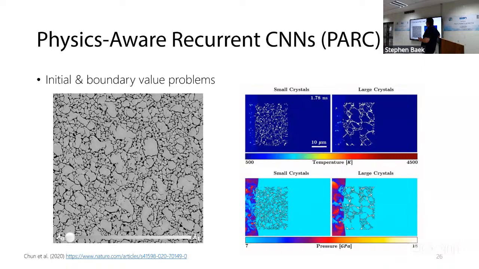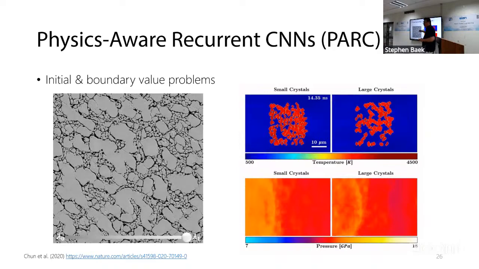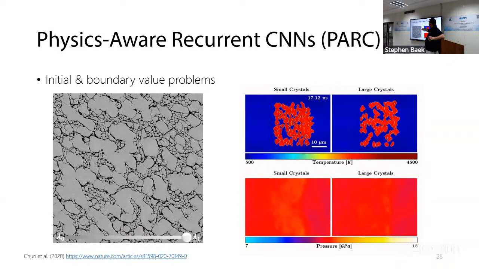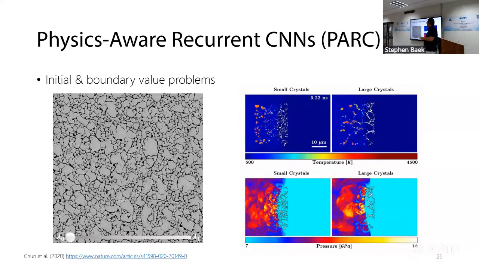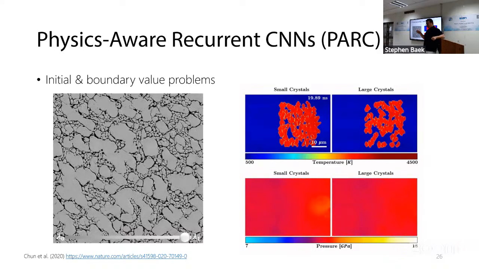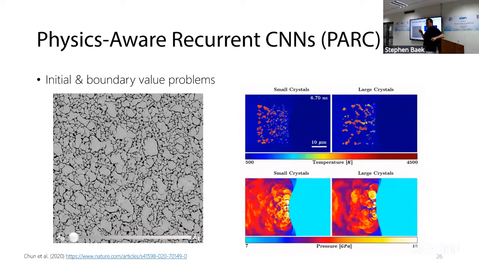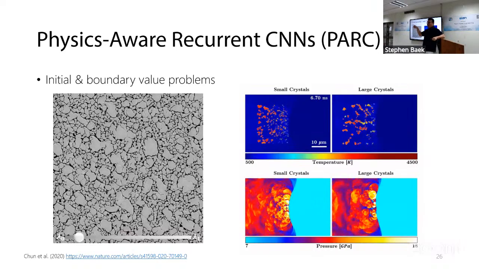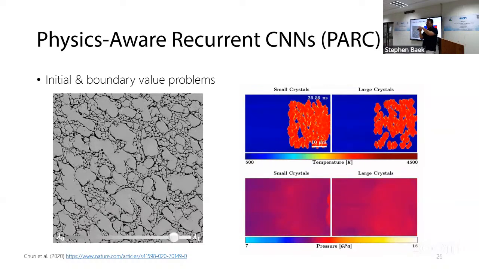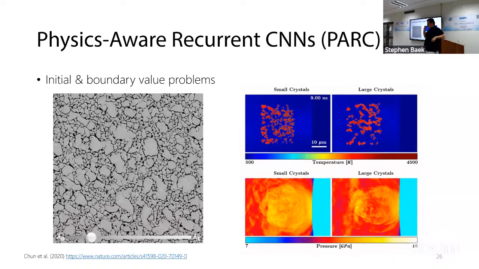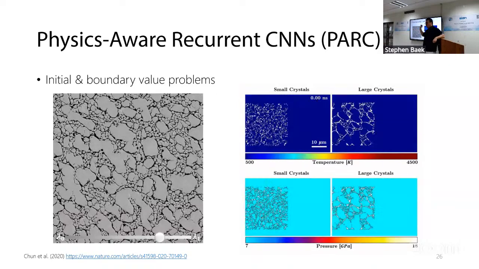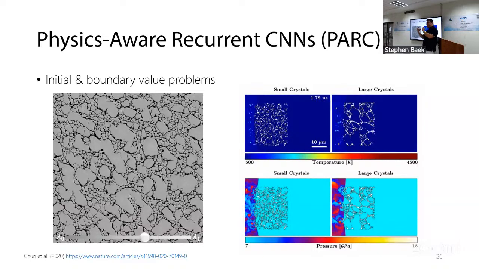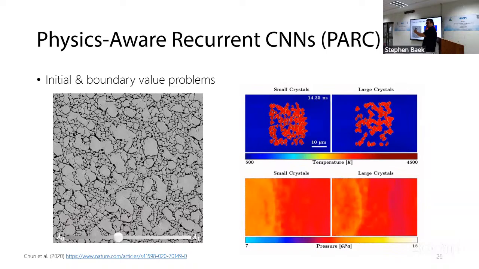But we started with this problem of predicting the dynamics of what are called energetic materials. What you're seeing over here is basically an explosive. We have particles, and those explosive particles are packed in a space. What's interesting is that there are cracks and voids inside those energetic crystals. When a shock is applied, as in a gun when you pull the trigger, a mechanism will hit the butt of the bullet, and that shock impact is going to trigger the explosion, and that's how you fire the bullet. The cracks and voids inside the energetic crystals are the things that will collapse because of the mechanical shock.